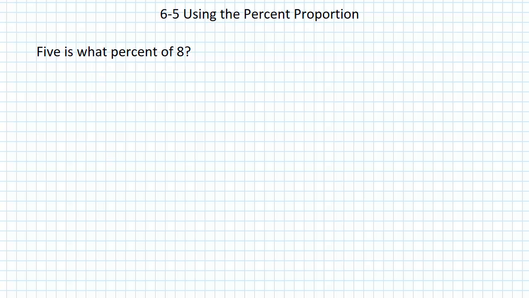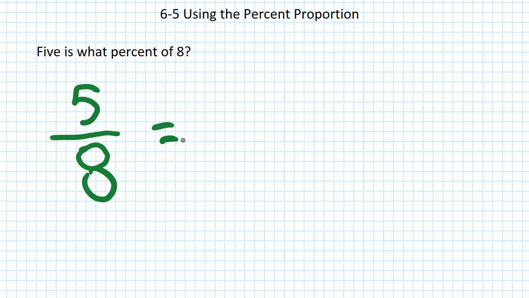Looking at this example that asks, 5 is what percent of 8? Okay, well, let's first use the example that we just talked about and the method that we just looked at, talking about the part and the base. So 5 is being compared to 8. So 5 is the part and 8 is the base. So that equals what as a percent? Okay, so 5 is what percent? Remember, the part out of 100 tells me the percent.